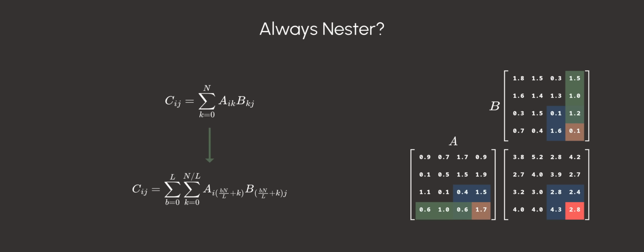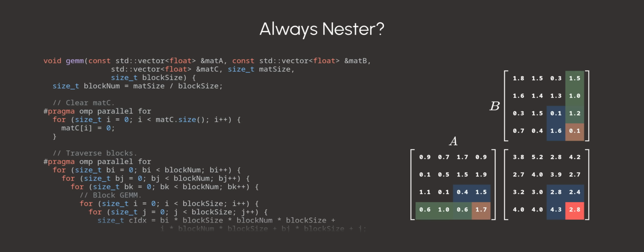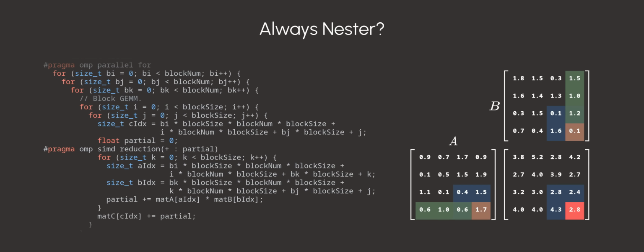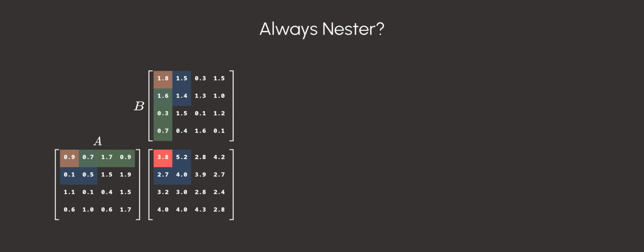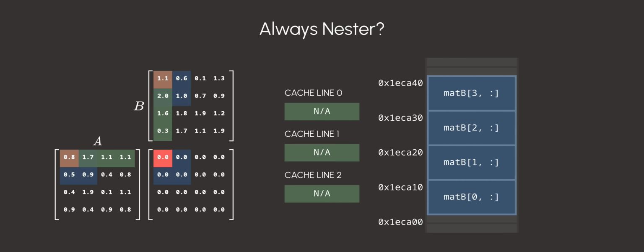Why is this useful? Well, imagine if we choose a block size that's small enough to fit entirely inside a cache. Ideally, by doing so, we'd only need to access each entry in the matrix L times instead of n times. Take a look at this code snippet. While it may appear to have more nested loops, the total number of floating point operations remained unchanged. What we've achieved is a significant improvement in the memory access pattern, resulting in a better temporal locality.